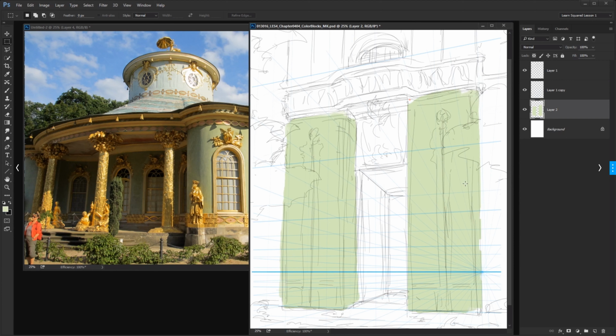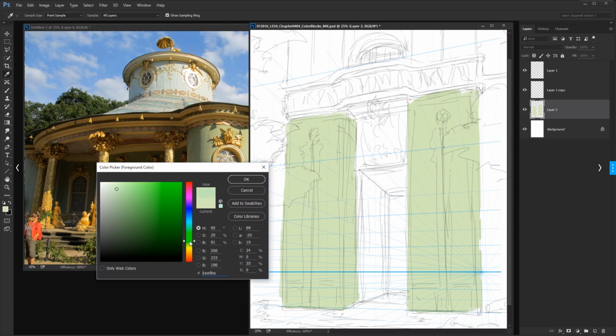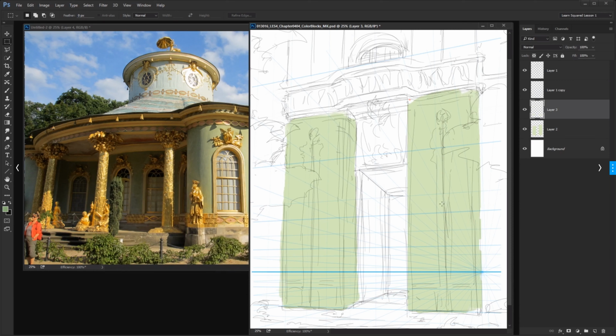Now, if you paint from the photo, you can have it side by side like we have right here and compare it. Okay, this is too dark, this is too bright. What are we going to do here? Maybe I want to have a darker color, and maybe a little colder, or maybe warmer. I don't know. Let's test it out. Make a new layer and paint the shadow.